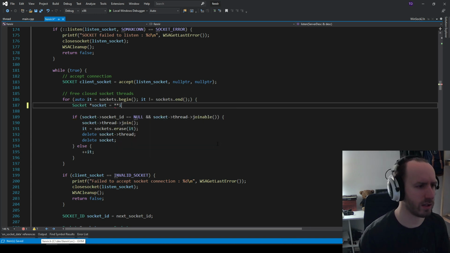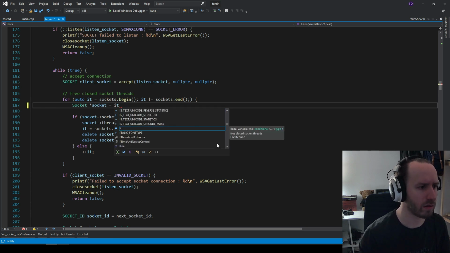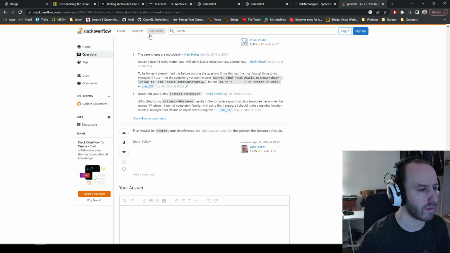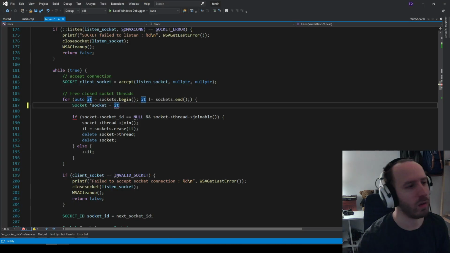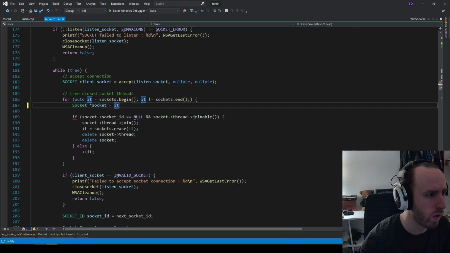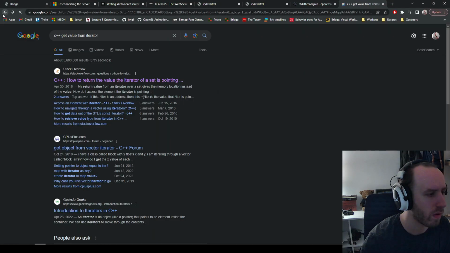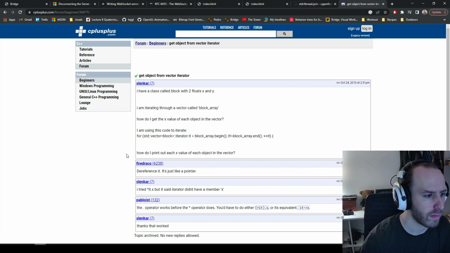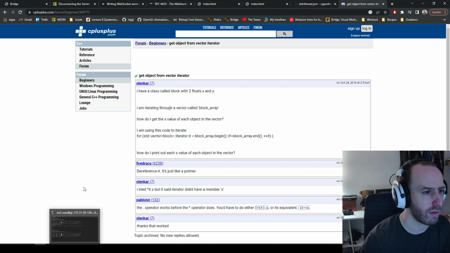That doesn't make any sense to me. Okay, well, okay. What is this iterator? This is an iterator. Dereference it just like a pointer.